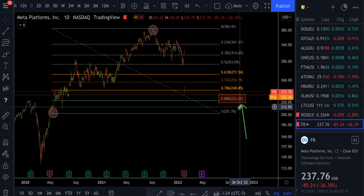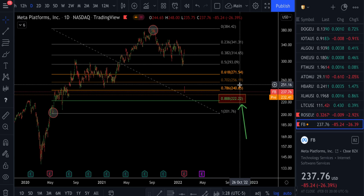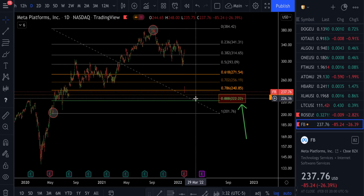Doing that fib pull puts the 888 right at that level, and the fact that this traded below the 786, technically what we would suspect is this could potentially move down into the 888, and I would not be surprised if this happened around Pluto's return, because Pluto's return is on that 222 date. Again, this is all coming back to the 55s and what I was sharing with you guys in my last video. Definitely go check out my last video, because that Pluto's return connection to Satoshi Nakamoto and Queen Elizabeth and Platinum Jubilee, all of that combined is amazing.